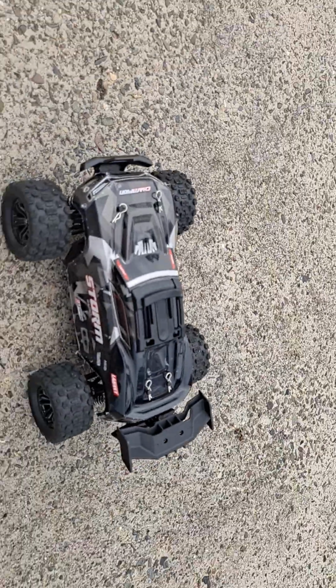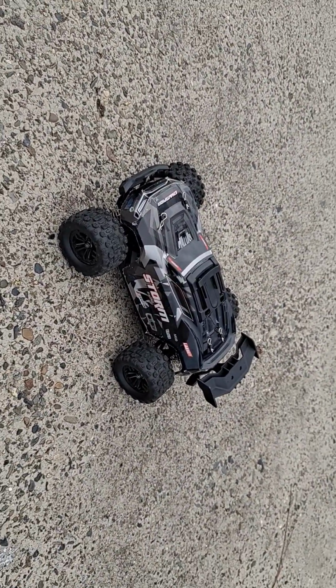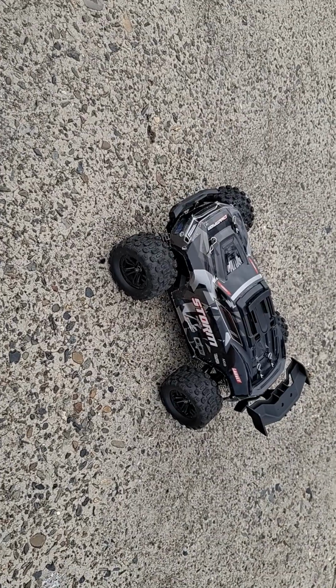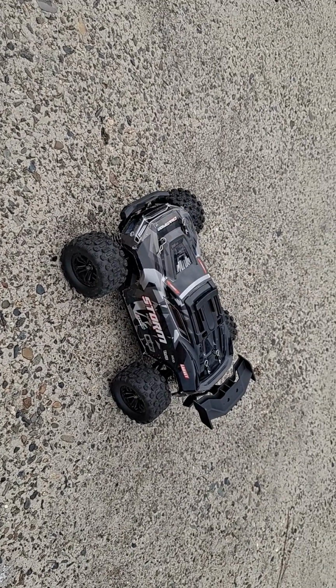So yeah, that's the skate park run of the Larvey Storm. I did review this a couple of days ago. This is a very good little car. I did not break it. It does jump pretty well, actually.